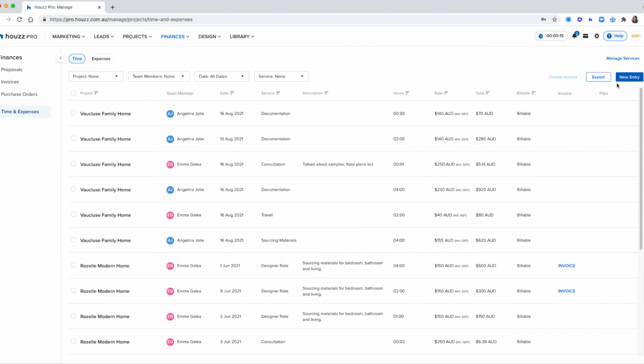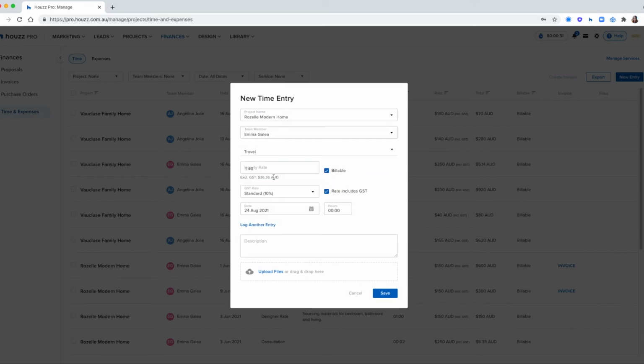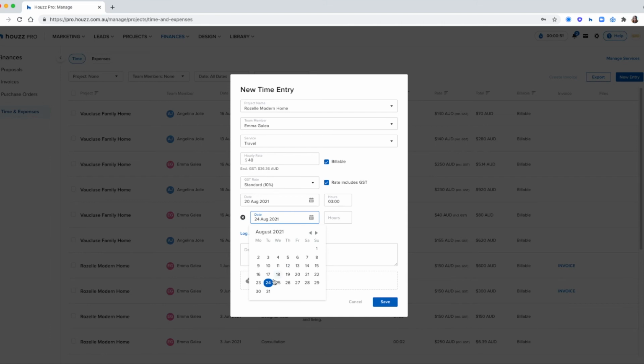Another way of tracking your time is by manually tracking. So we can click on new entry in the top right hand corner. And this way we're doing it more manually. So maybe we're backtracking. So here, same process. We're going with a specific project, a team member, a service, all similar items. Rates, billable, GST rates, but here's where it gets a little bit different. So we're backtracking here. So we can open up our calendar tool and maybe we're logging time for last week. We can then allocate how many hours we worked on. Maybe we're traveling here and we're going to log another one for maybe next week or whatever your dates are.